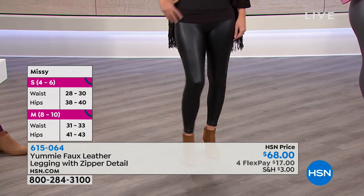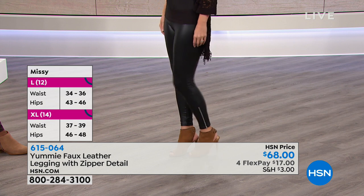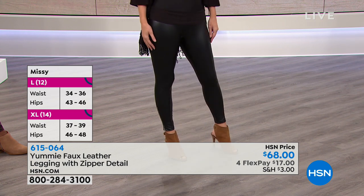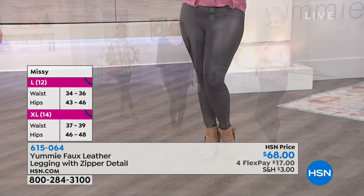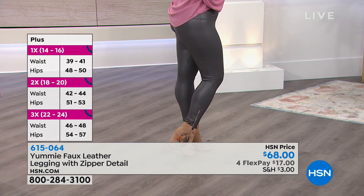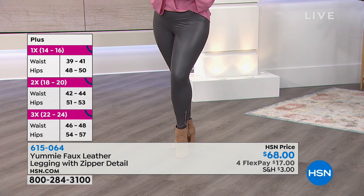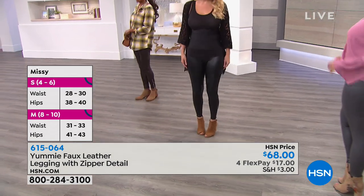So the thing about leggings in general is that it does feel like you're wearing nothing. But the thing about a faux leather like this is that it looks like a second skin, and it really elevates the whole look. Whether you want to go edgy or sexy or strong and confident and bikerish, you can go into lots of fun directions style-wise. And I love that it's also breathable. It's still a nice, breathable fabric. Because at the end of the day, we want you to feel comfortable, and we want you to feel confident, and that's what it's all about for us.